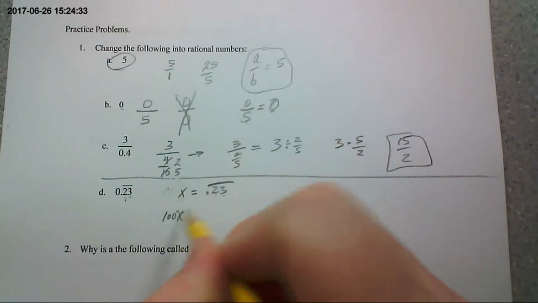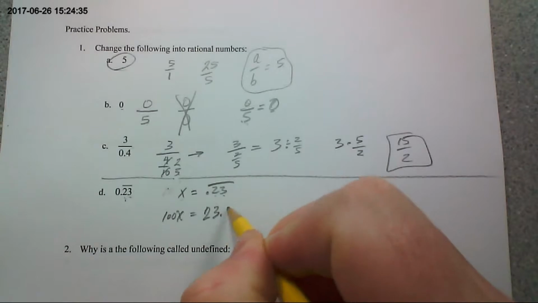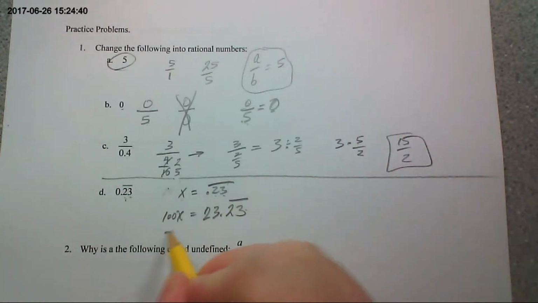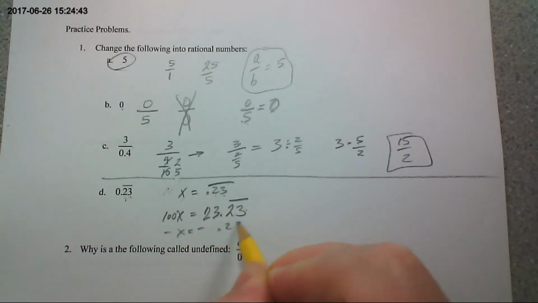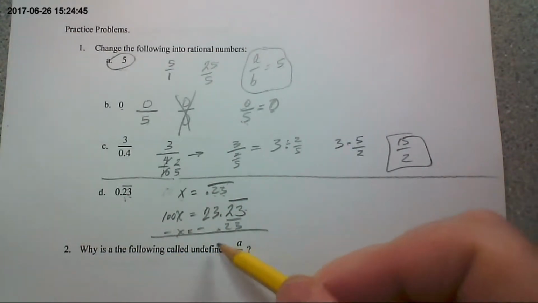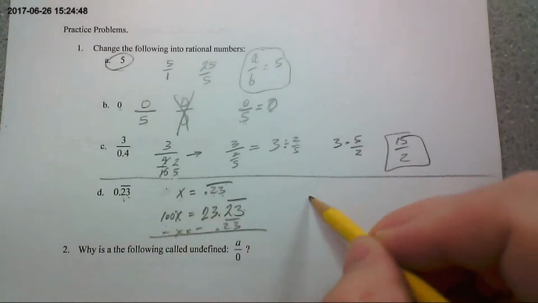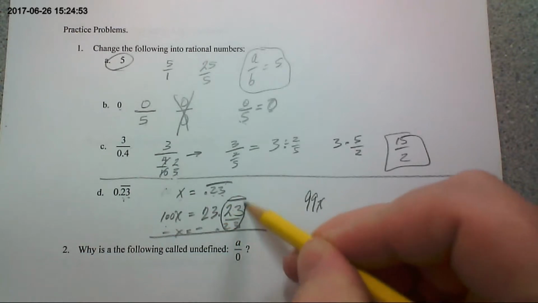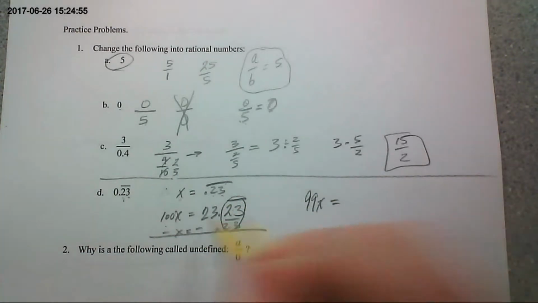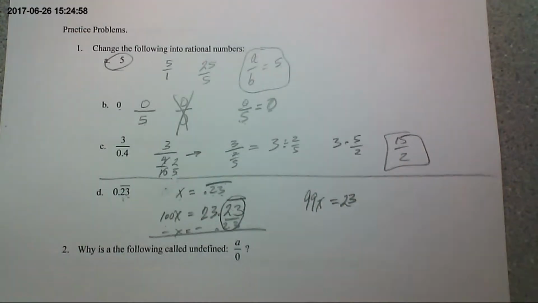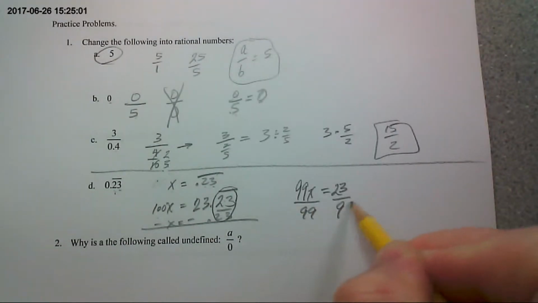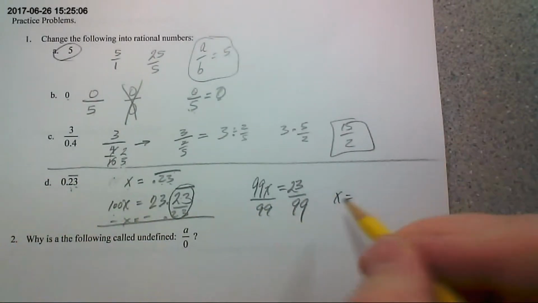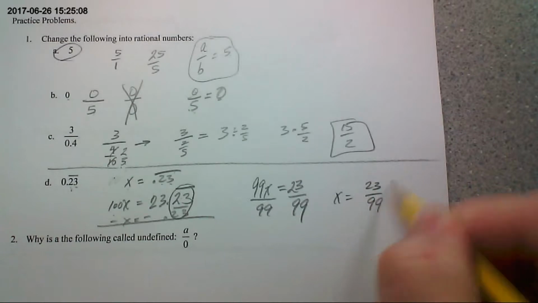We're going to get 100 times x equals 23.23 repeating. And then we're going to subtract this one from this one. So I'm going to go ahead and write it like this. We're kind of running out of room, but 100 minus 1 is famously known as 99, and 23.23 repeating, those things repeat the same exact way, so what you're left with is 23. Divide both sides by 99, and the fraction whose decimal approximation is 0.23 repeating is right here, 23 over 99.